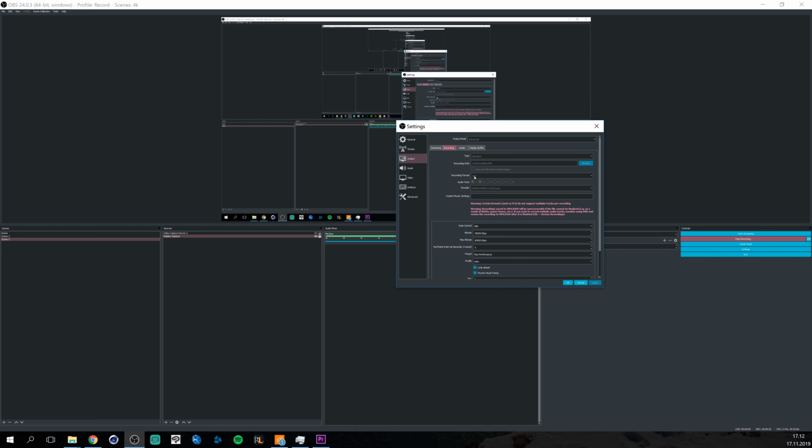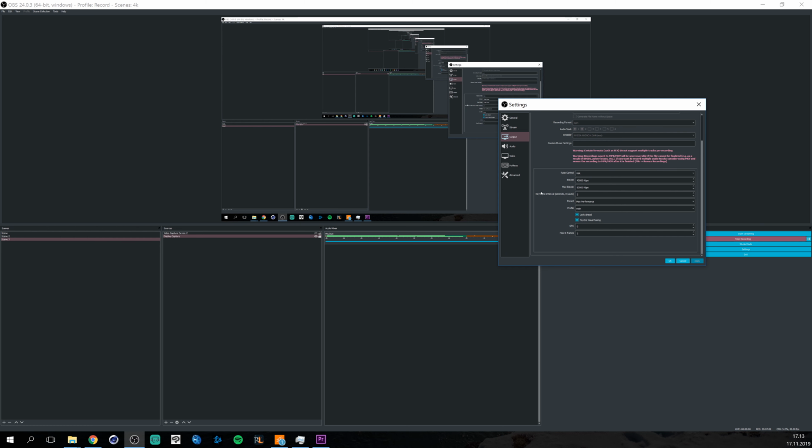Recording format for me is MP4, and I have two audio tracks. These are actually for other things. For example, at the moment, I have my A6400's microphone set up here, and also my SM7B that I'm using at the moment. The voice that you're hearing is actually coming from the SM7B, sorry. And I'm using the NVENC encoding to H.264, the new version. And pretty much these are my settings.